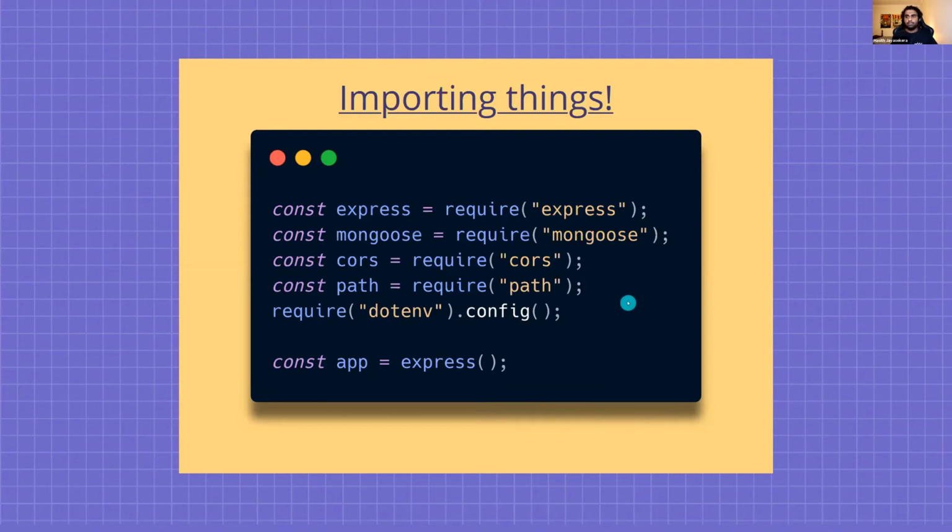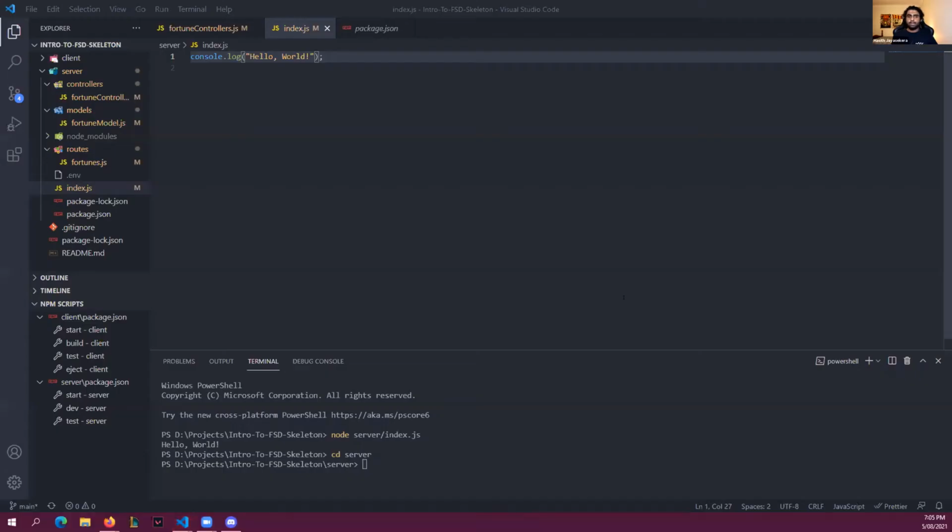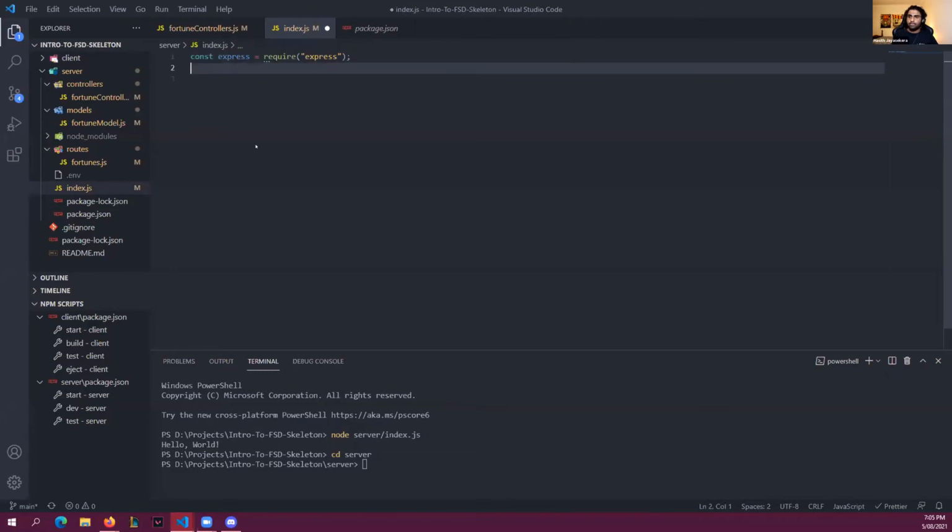So let's type this up. We'll hop over to VS Code for a second, and we'll get rid of this console log because we're actually going to start setting up our server. As we see, it's express, it is require express. That was the first one that we needed. The second one that we needed was constant path.